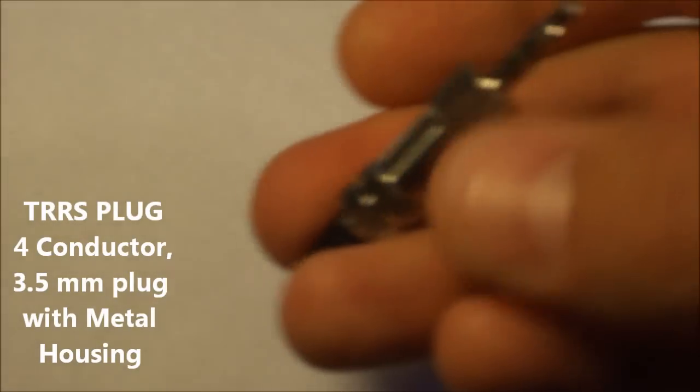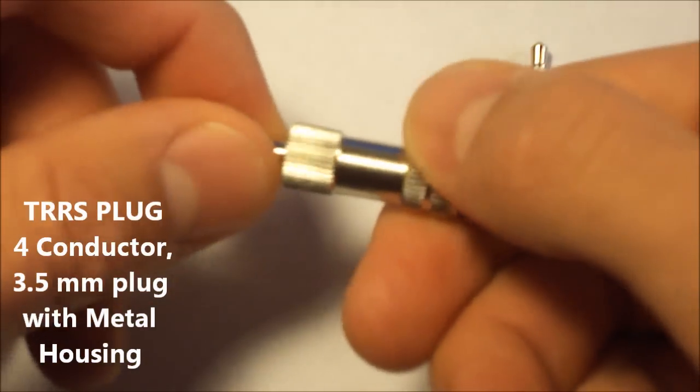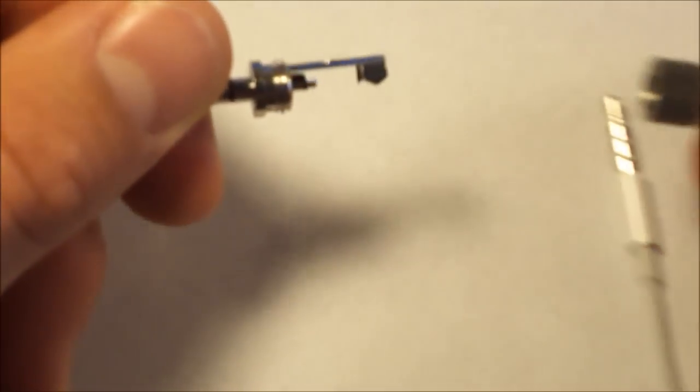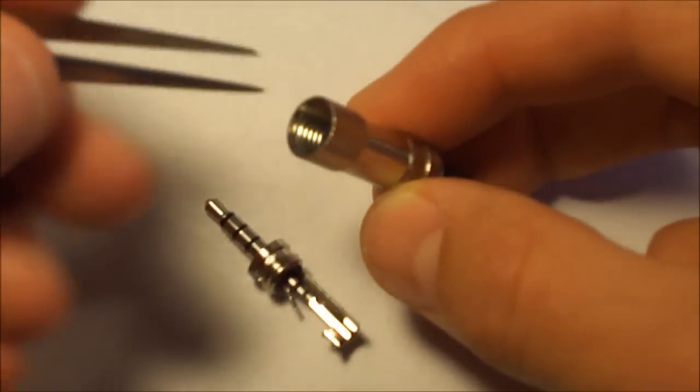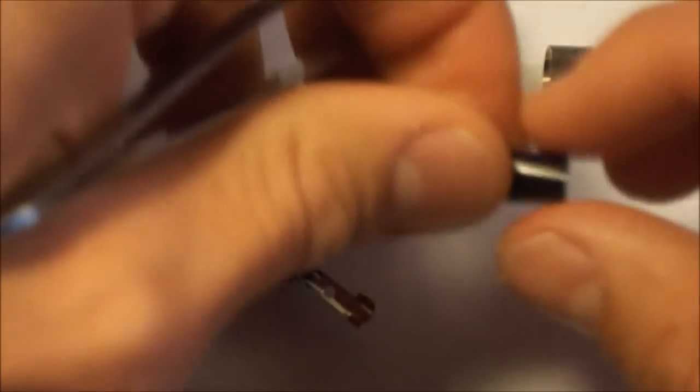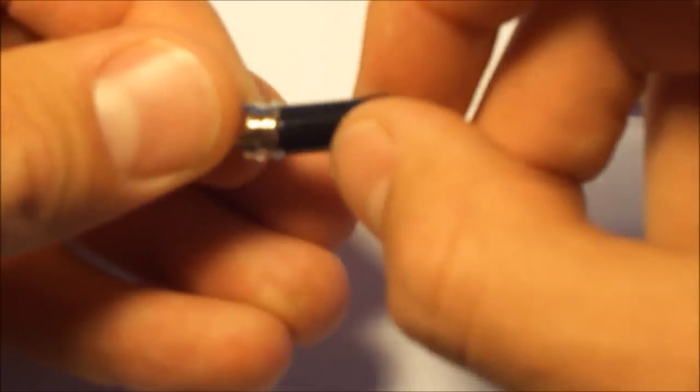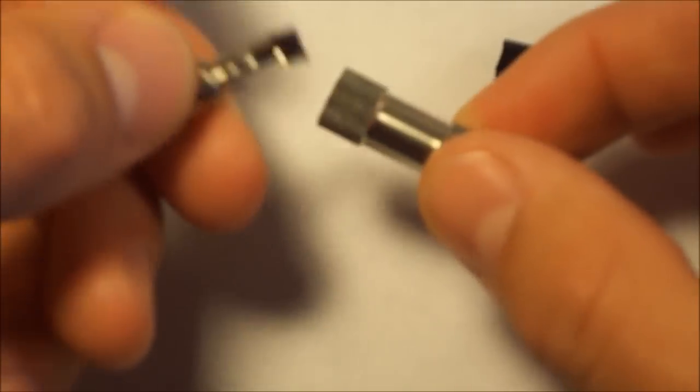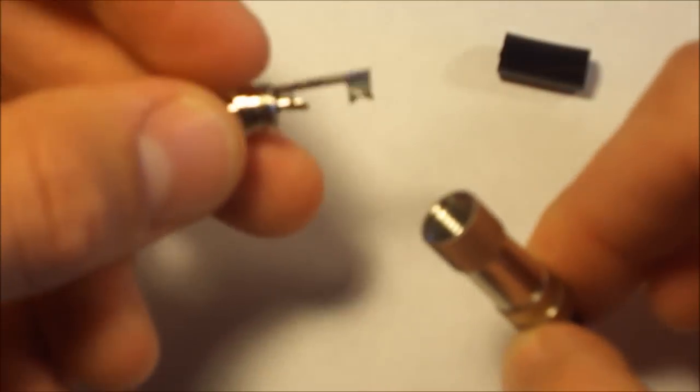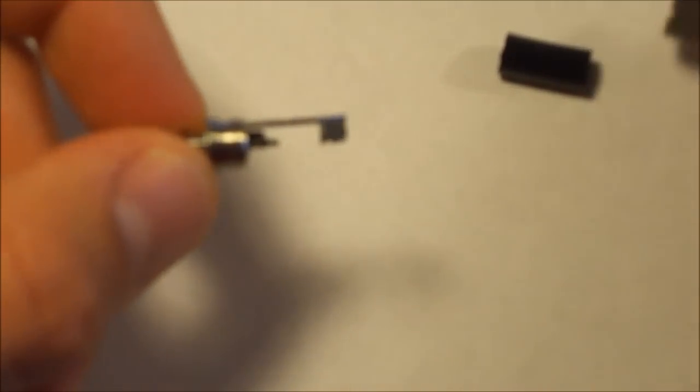And it's the four conductor 3.5 millimeter plug with metal housing. This comes apart similar to the other plug or the TRS plug in my other video. You simply just unscrew the bottom and you can see the internal part of the plug itself. Also inside here there is a plastic piece that you want to pull out. Make sure to save this plastic piece, don't lose it. Because once you're done soldering everything onto this plug, you can simply slip the sleeve over everything and that protects it from making contact with this housing. Also make sure to thread your wire through here first and then solder it onto this plug, or you'll end up having to take everything apart again, which I've said in my other video I had to do before, and it's a pain in the neck.